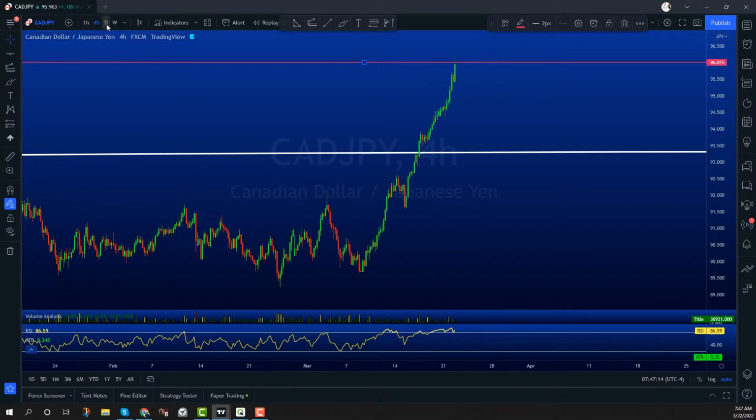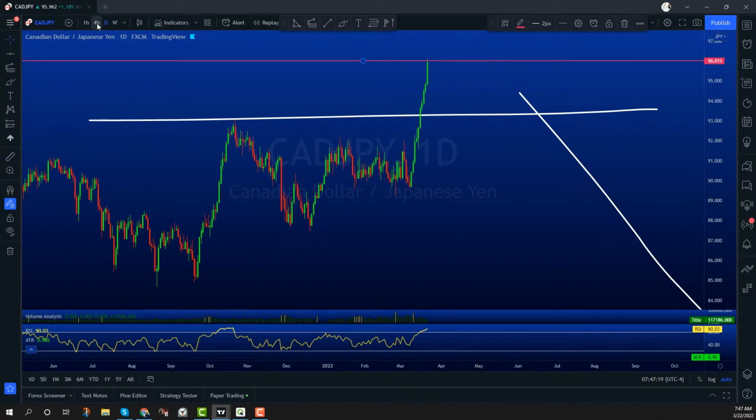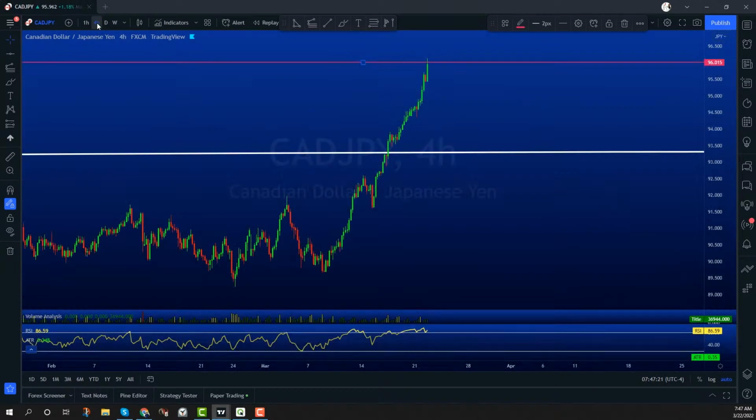Do I simply need a pin bar and I can enter at market? Do I need a 3-bar reversal? Do I need a double top? Do I need a 2618? Do I need something more complex? Do I need to go down to the hourly and look for a head and shoulders, right? Whatever it is that you need, that's what you're waiting for at this level. If this level is violated, then said trading opportunity is over.